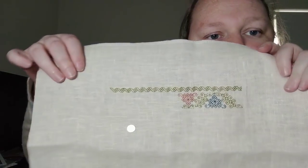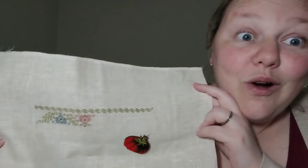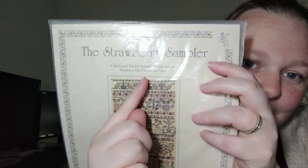Number 24 is the Strawberry Sampler. This is fully reversible — that's the back, and that is the front. I love this reversible stuff — I'm so impressed with myself, look how good that looks! It takes a lot of concentration; you have to really give it some thought while you're stitching it. Basically I've just finished the first little row and this much of the second row, so I have a long way to go. But I am enjoying it. After the first row I thought it was way too much work, but I've got a bit more used to planning out the path and it's going to be good.